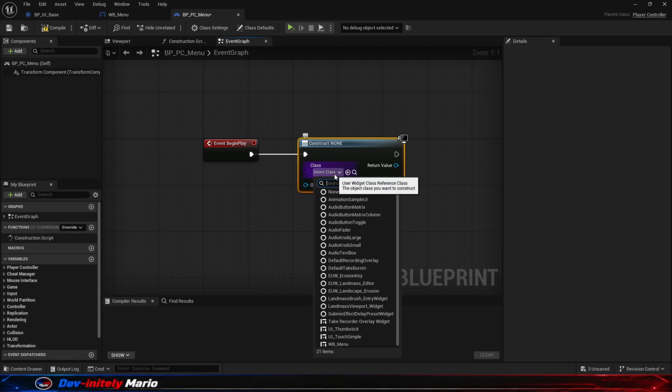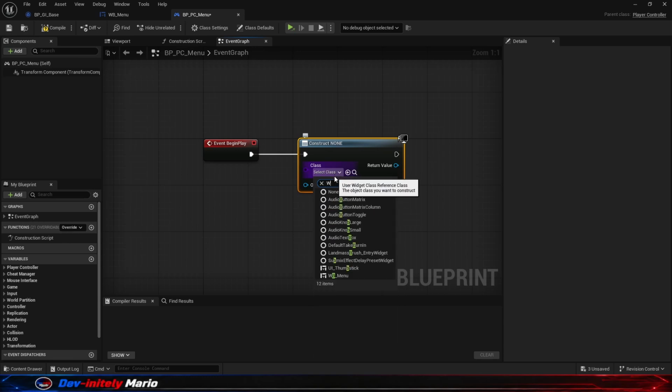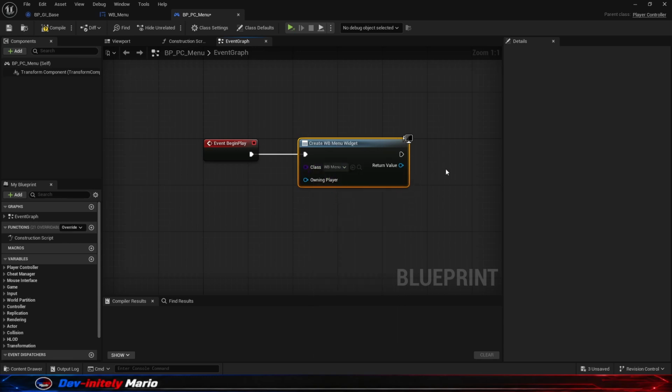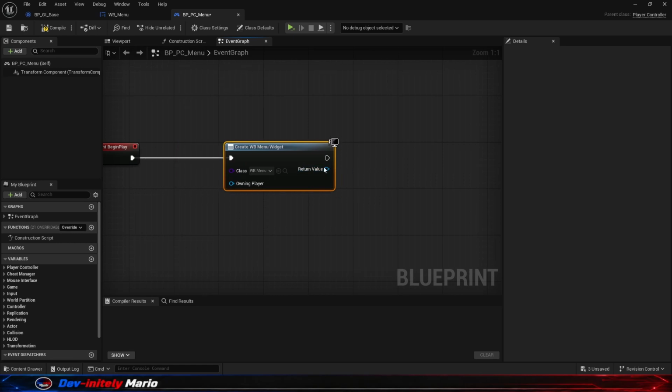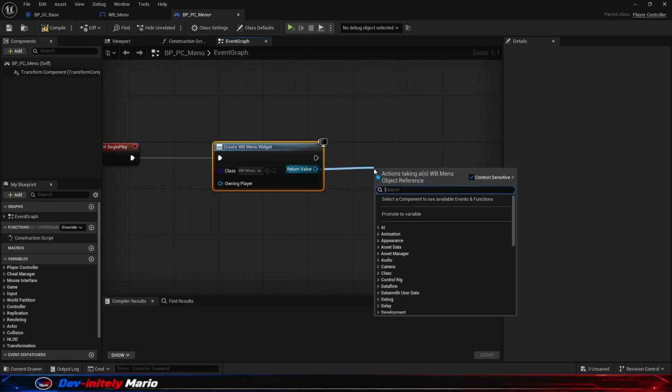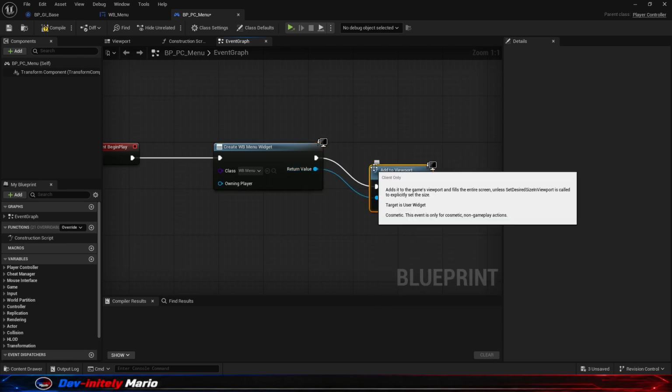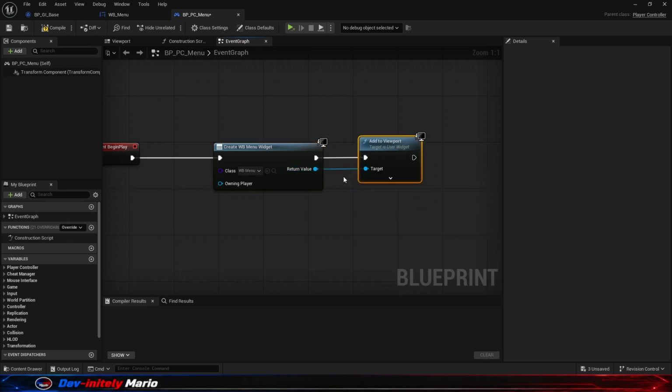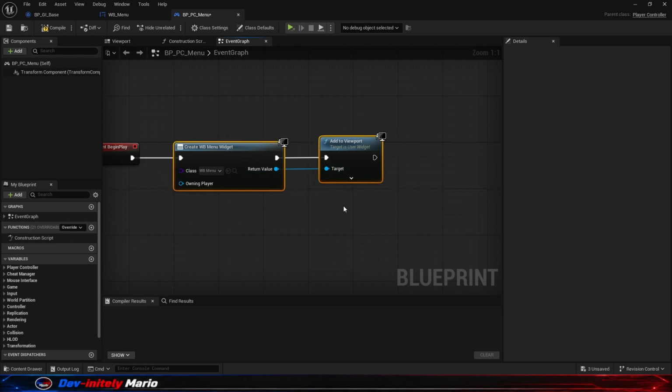The widget we want to create is our VB menu, and we want now to add to Viewport. If you go from the blue pin, you don't have to connect the white pin. If you go from the white pin, you have to connect the blueprint. It saves not much time, but a little of it.